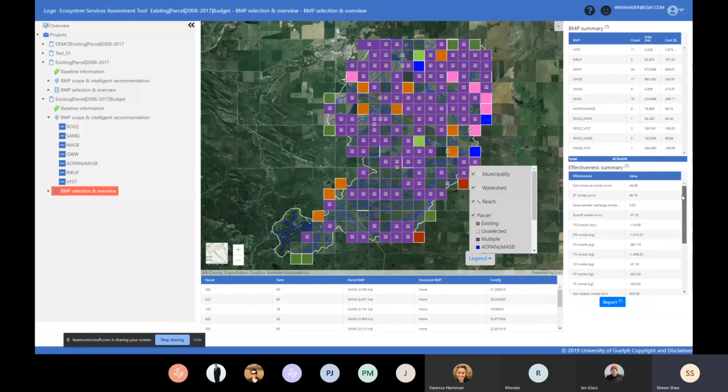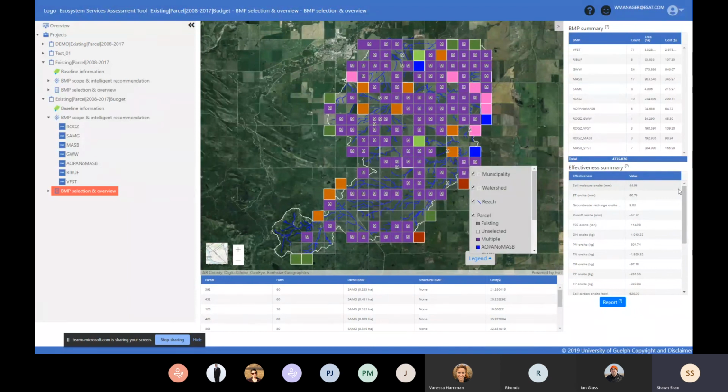What Shawn is trying to explain is that we set up TP and soil carbon as the targets, but we all know that any conservation practice has multiple benefits. So we also provide additional benefits beyond the target, since we have the results available.